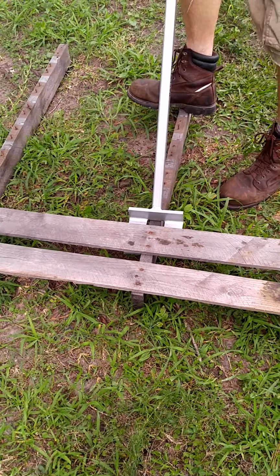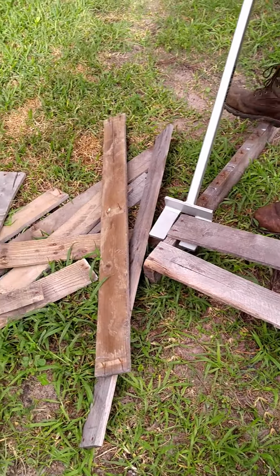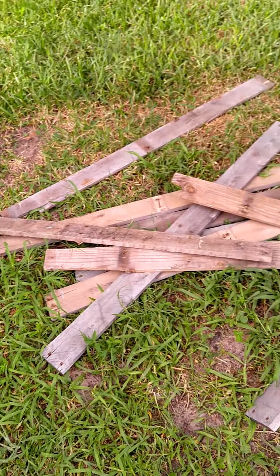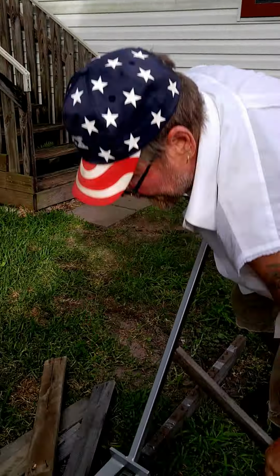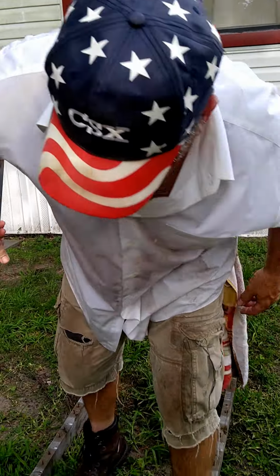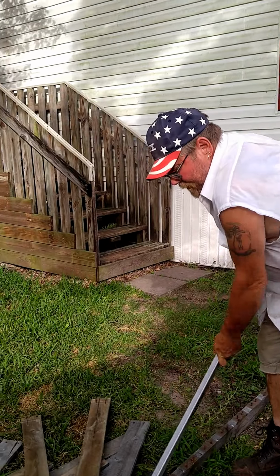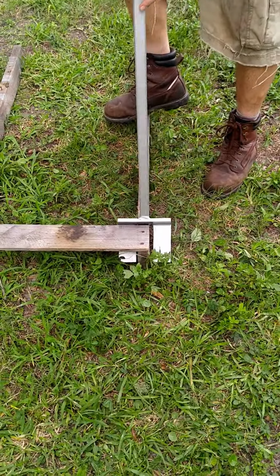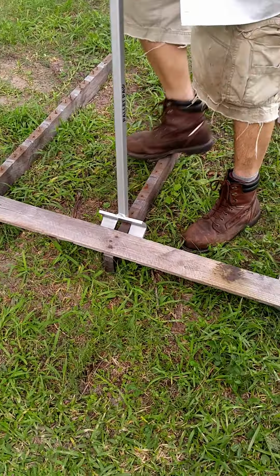But I'll tell you what, with the ease that it's tearing apart this pallet compared to where I would be right now tearing it apart without it, it's a heck of a lot easier. Like I said, I don't know how many of you out there have actually tried to tear apart pallets for pallet art, but I've tried a lot of different ones. You learn which pallets to go for and which ones not to.